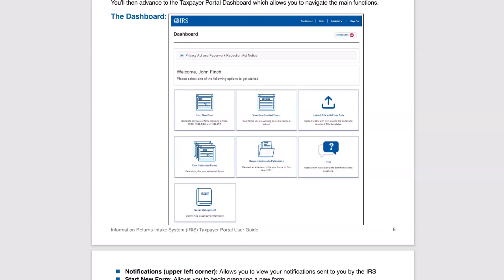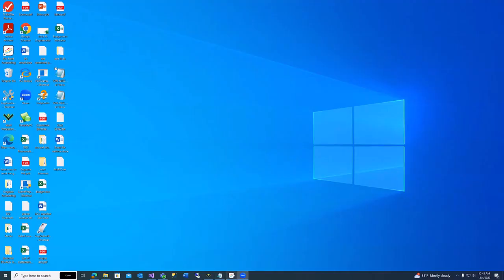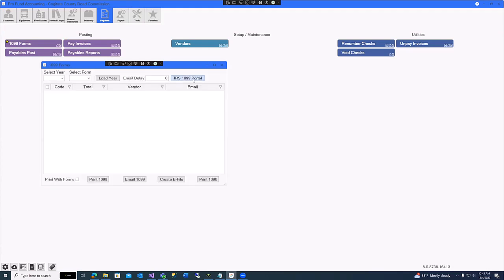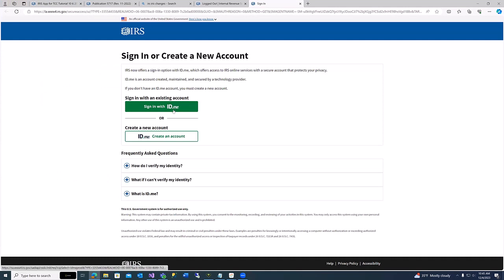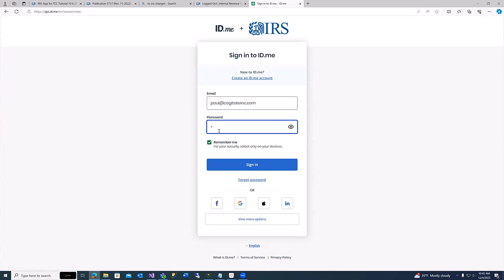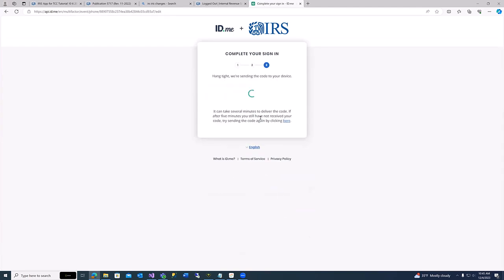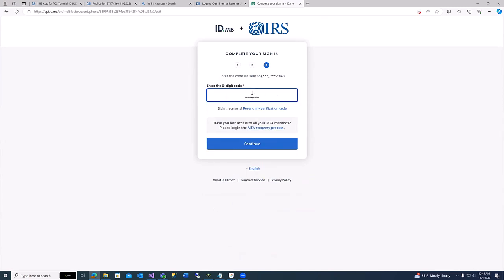Yeah, we did have a question about the login. So say you're in 1099s and you click on the IRS portal to log in and you sign in there, you will not be able to access your other portals. Even though it shows you a page with all the portals and all the different things you have access to, you can only access the 1099 one, the one that you actually clicked on login for. Right. It isn't like you log into this portal and then it opens up everything else.